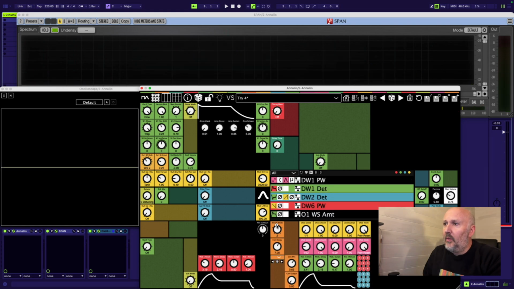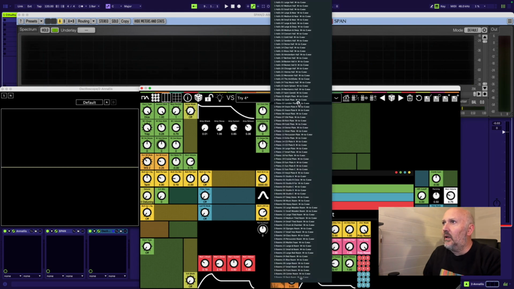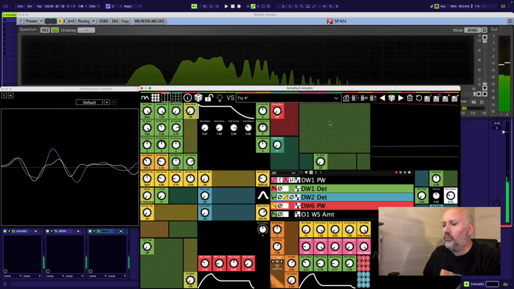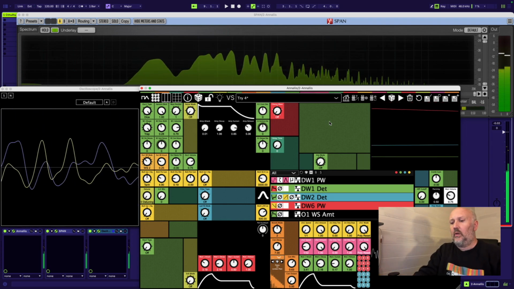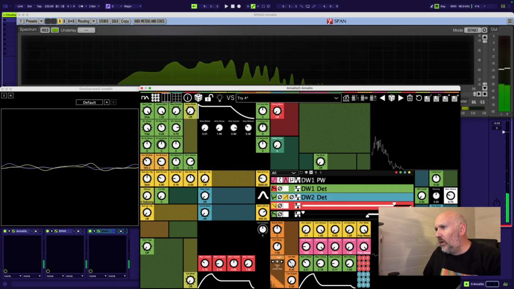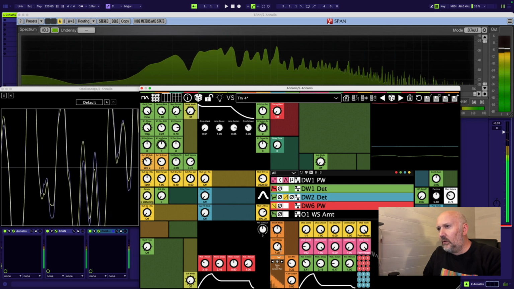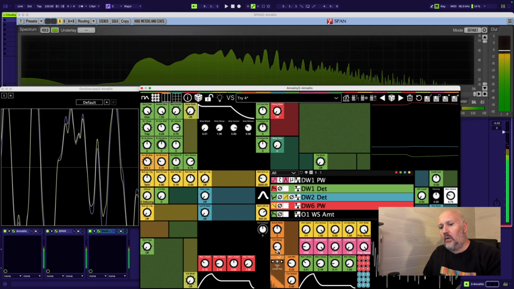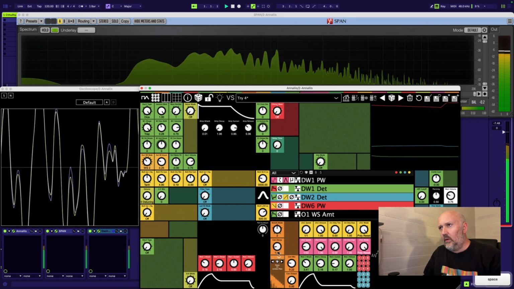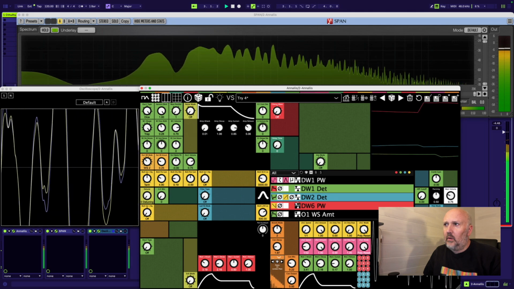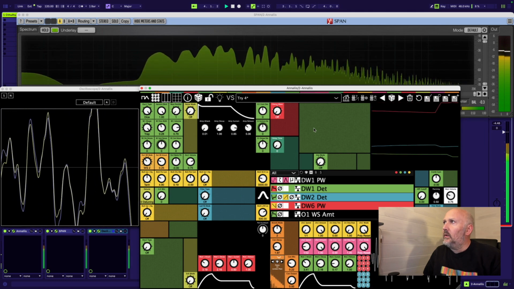add in some reverb, plates, London plate. Okay, it's too wet. Okay, not bad.